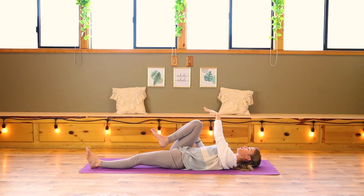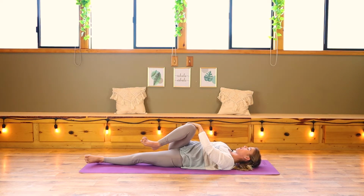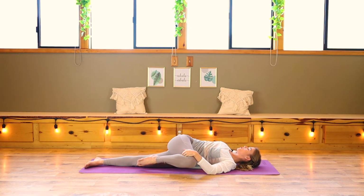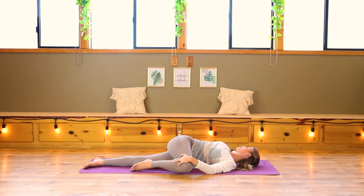And slowly bring your left palm on your right knee. Open up your right palm into T position or cactus, whatever feels more comfortable. And let's begin to guide that right knee over towards the left. And we're gonna gaze over towards the right. If your knee is not touching the ground, don't worry, just as long as you're feeling that nice stretch in your spine, you're good.